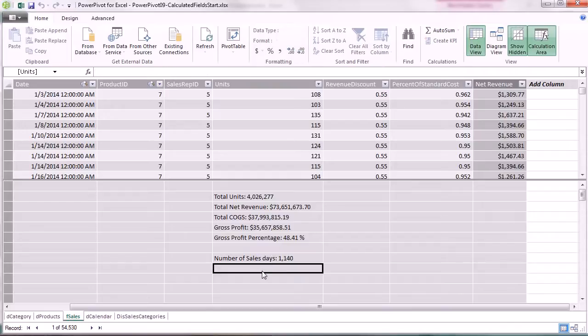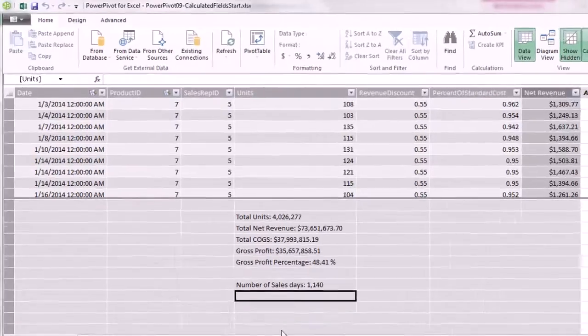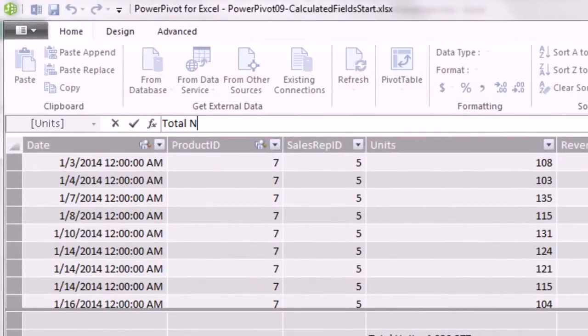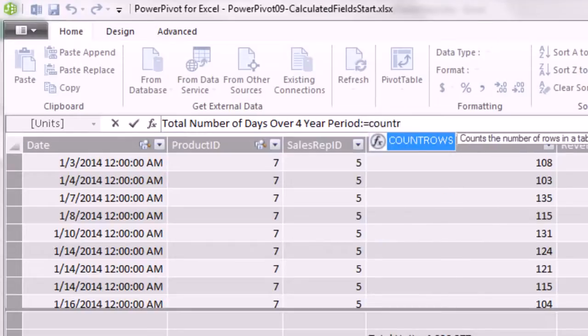Now, you know, I want to come down here and check. I forget how many total days there are in our 4-year period. I'm not going to use this formula, but I want to see, is 1,140 all the days in the 4-year period or not? I'm going to click down here and type total number of days over 4-year period, colon, equal sign. We're going to use the function COUNTROWS.